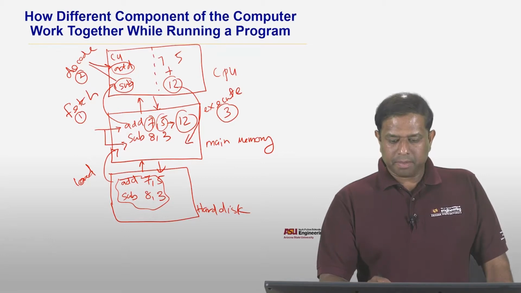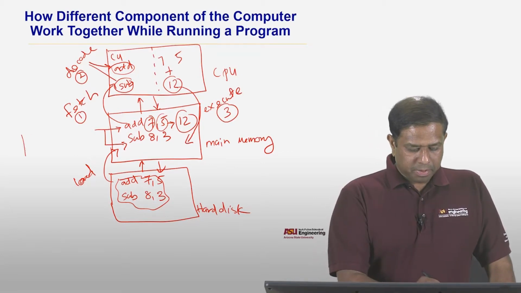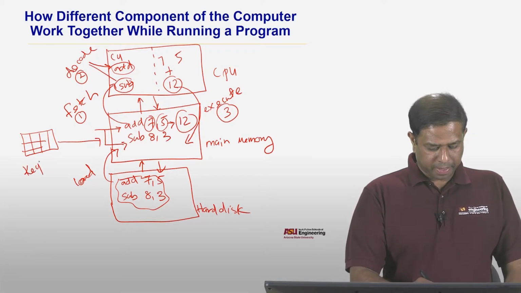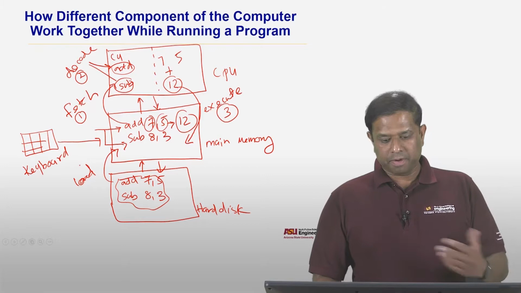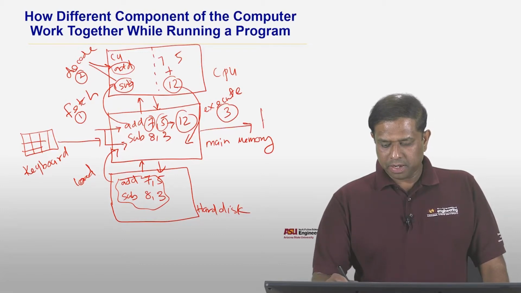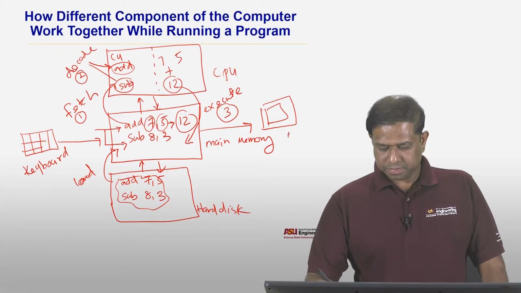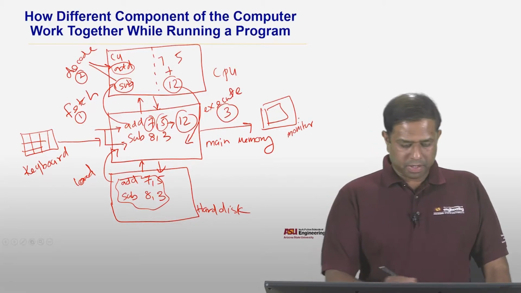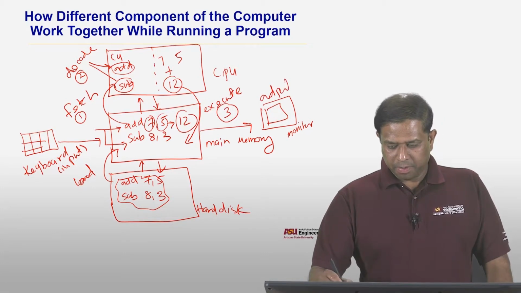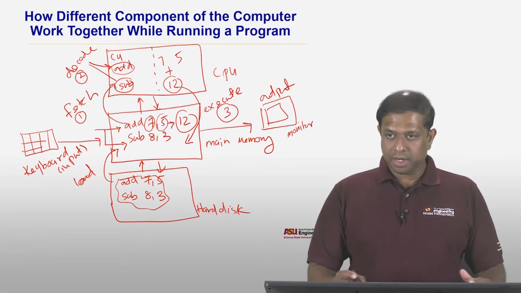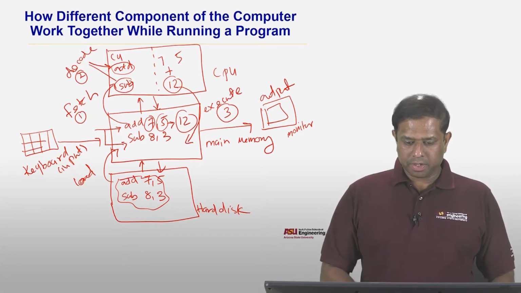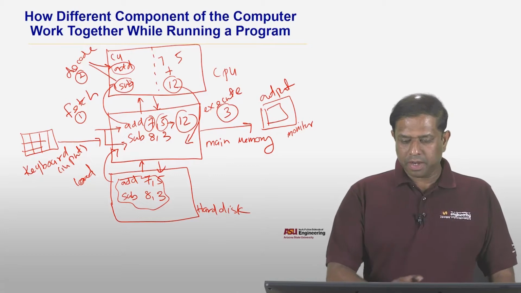Now, another thing here is that when we decode it and try to do the operation, we bring the data from the main memory to the CPU. But it's possible that rather than taking data from the main memory, we can plug in an input device, let's say like a keyboard, and say go ahead and read data from the keyboard, right? Likewise, rather than sending data into the main memory, we can send the output to an output device like a computer monitor to display the output, right? So this can be input, and this can be output. In that way, input and output units can also be connected to this process. All right. So that's a more detailed view of how the main components of the computer interact with each other while running a program.